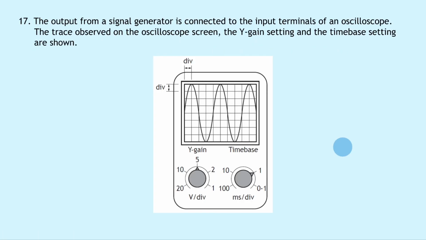Well, looking back at the picture here, remember frequency is found through the period T through the equation T equals 1 over f. And in order to find the period from the oscilloscope trace, remember that is using the x-axis or the horizontal plane on this diagram, and it involves counting how many divisions or boxes take up one wavelength. So in this case, one full wave is going to be 4 boxes or 4 divisions.